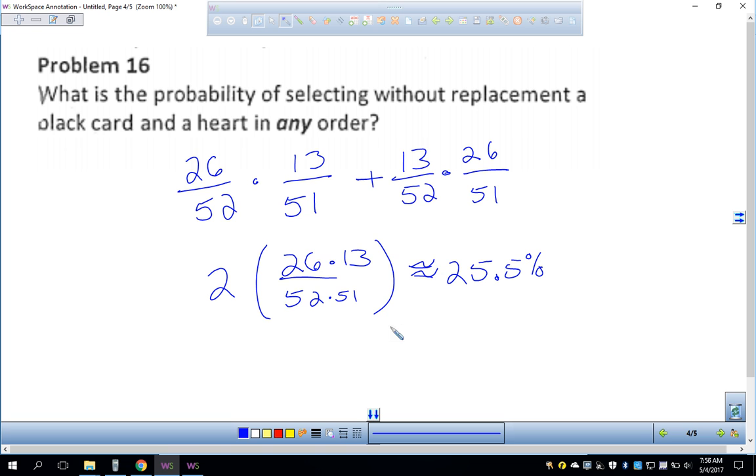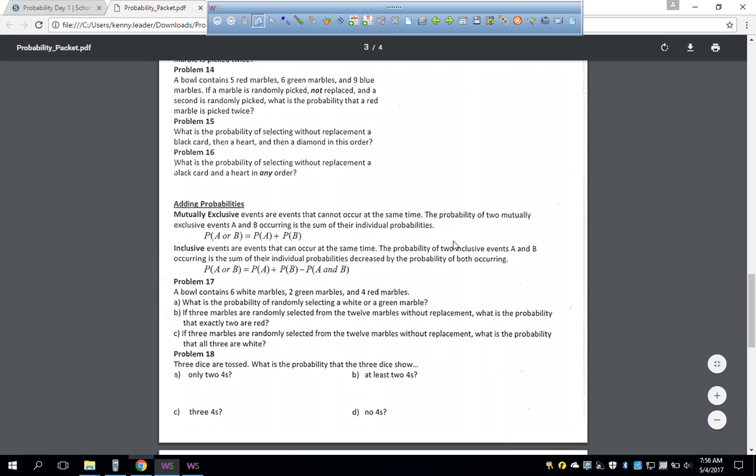They're okay. Okay, so let's try to go through adding probabilities. If events are mutually exclusive, meaning like I roll a dice and I flip a coin, and you want to know the probability of doing either one of those things or the other thing, then you add the probabilities. Mutually exclusive events cannot occur at the same time.